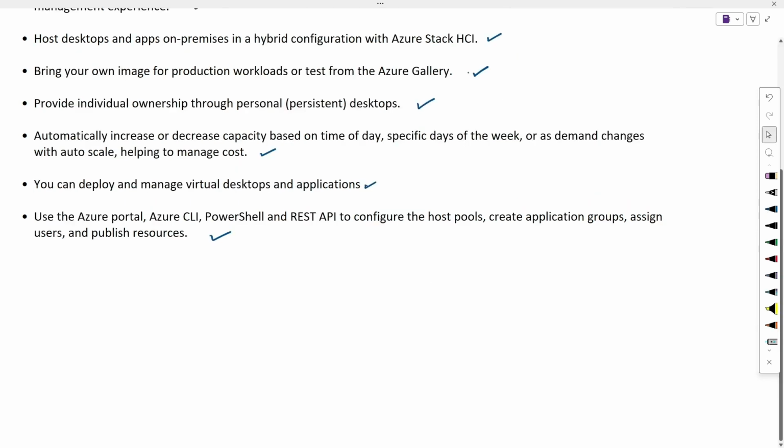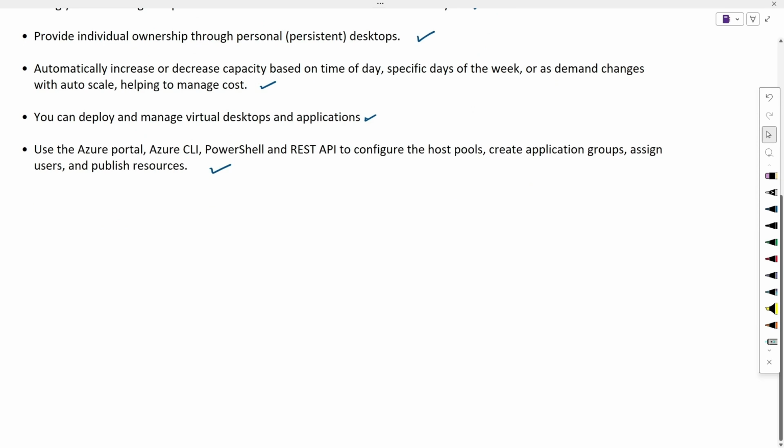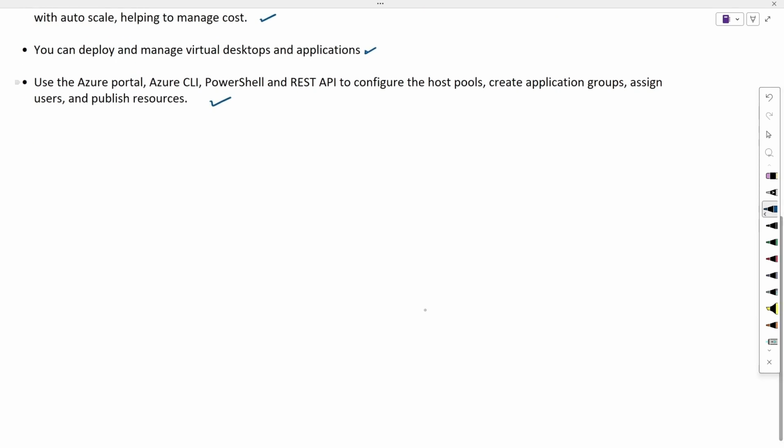Let us understand why we require Azure Virtual Desktop in the first place. If I take an example of a company called Cloudex, which has 500 employees. There is an IT department, and for 500 employees, this IT department has to issue 500 laptops.